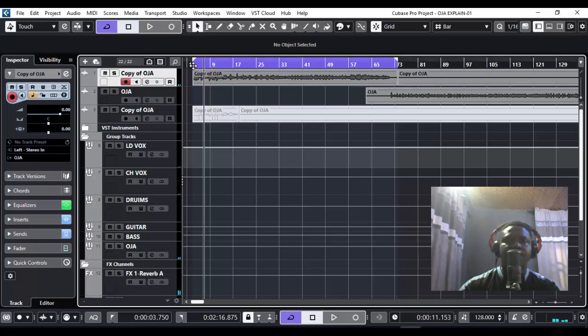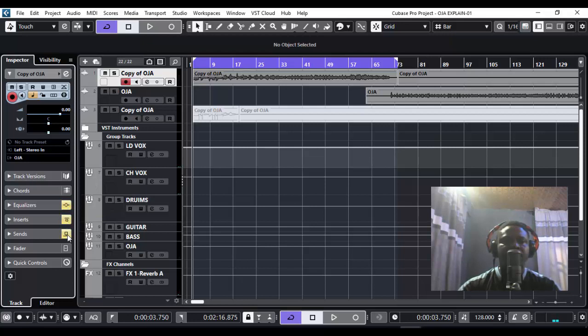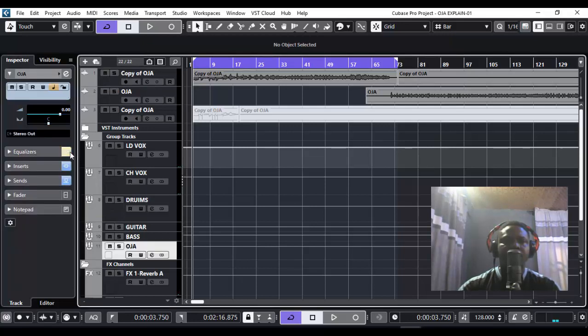So this is Cubase 12. I'm using Cubase 12, the latest from the Cubase company, and that's what I'll be using to lecture this. In case you need this Cubase 12, write in the comment section and tell me, so I'll guide you how you can access it.